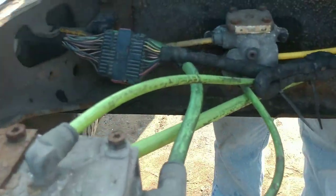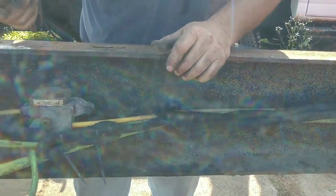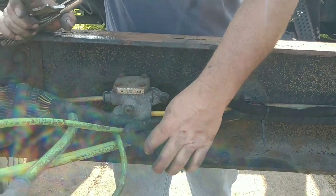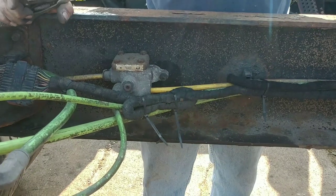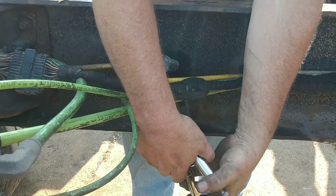I got it all zip tied in. I'm not stingy with zip ties. I don't want it moving. Like I said, it's the less chance of a chafe. I don't cut zip ties. I don't use diagonals or side cuts. This is what I do with zip ties.